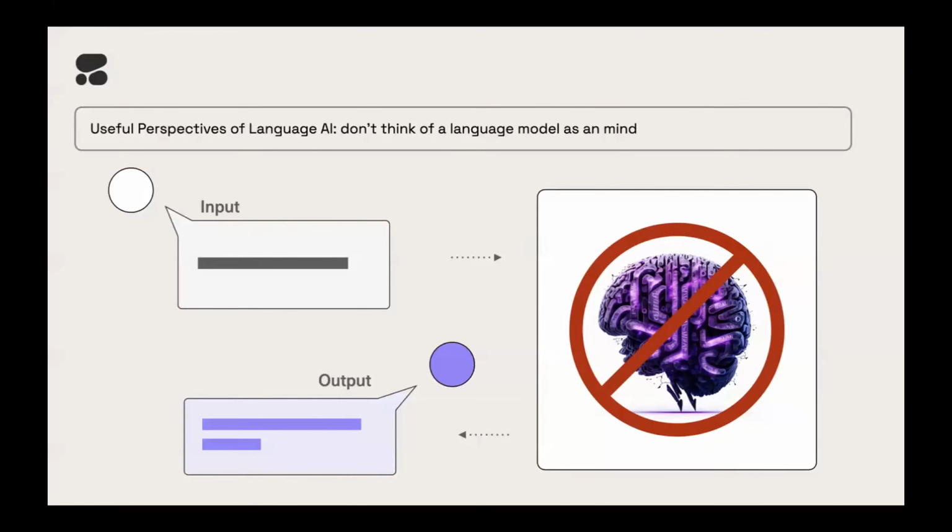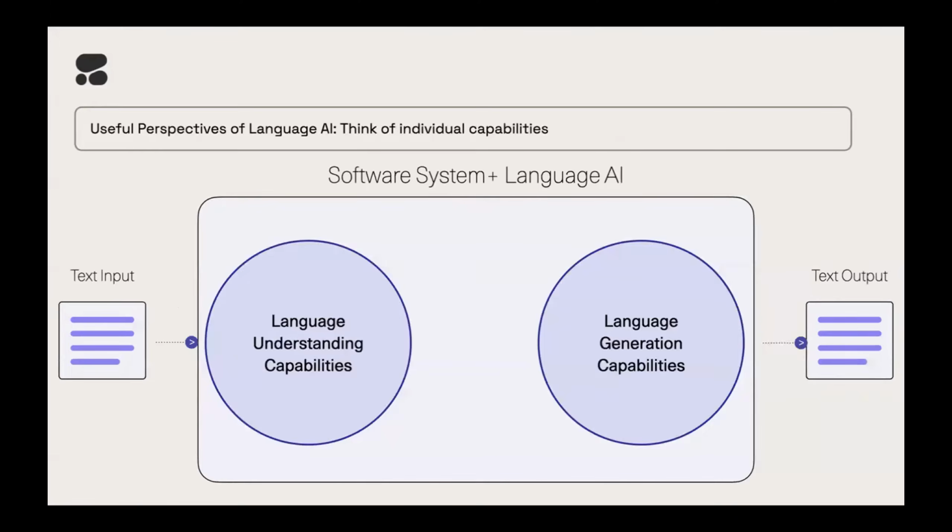So the advice is actually to think of them as capabilities, as tools in your toolbox, as a builder, as a developer, as an entrepreneur or a founder, or a business leader to problem solve with. That is a more useful perspective to have than just thinking of them as this black box digital brain. And when you think about language models and language AI in general, you can say that there are these language understanding capabilities. That is one family of capabilities that the language models empower. And then there are language generation capabilities. And these are, let's say, two general families.